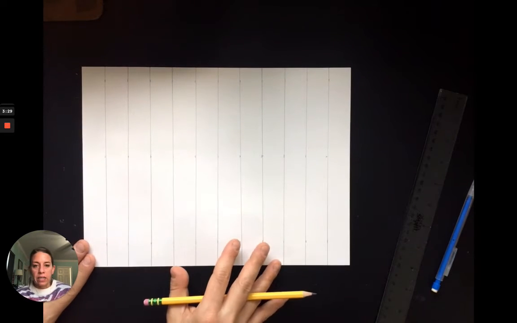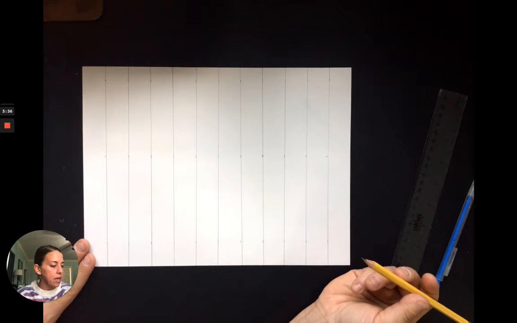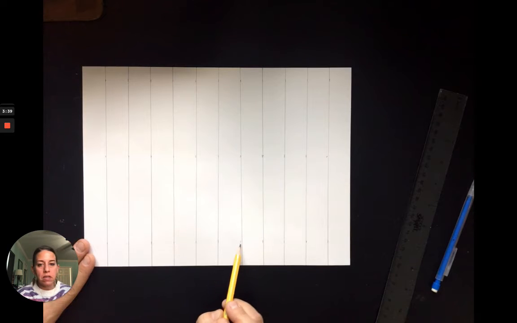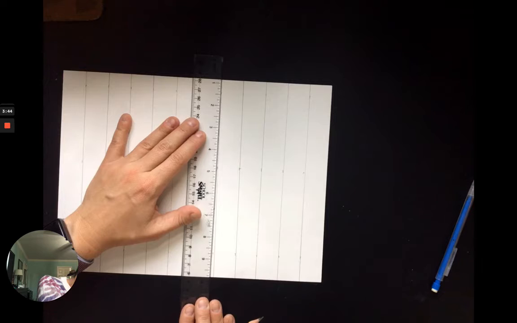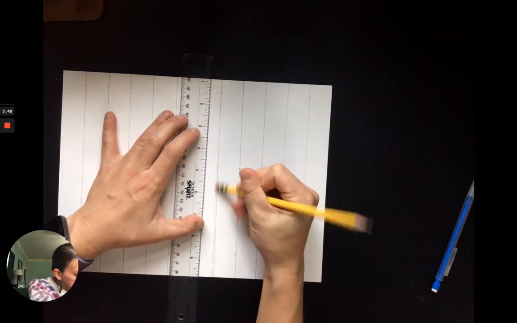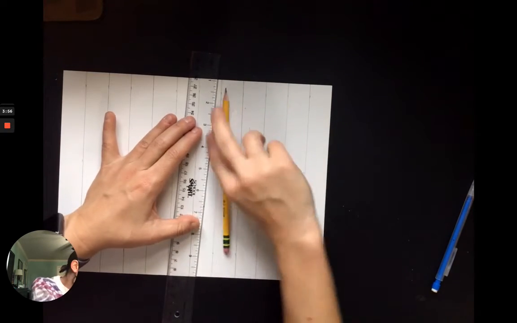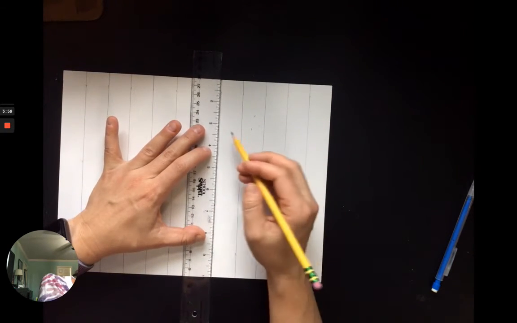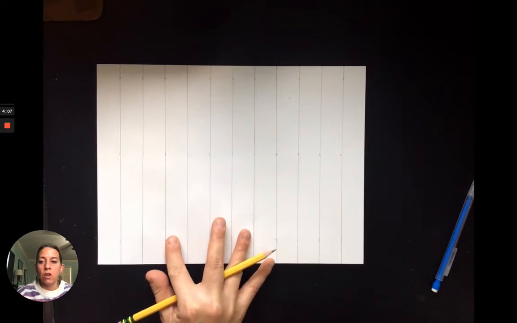Okay, so step one is done. I've got my nice light grid ready to go. Hopefully yours is even lighter than mine so that you can just barely see it. Now if something looks a little funky, you might want to go back and fix it. I am noticing that I did miss a little bit on this one here. So I'm going to check this really quick. Taking the average of my points. And yes, I was a touch off. So I'm going to go ahead and erase this. And that way, I have a nice crisp line. And I know it's right on the money that you'd be surprised that that little change that I made could make a big difference later on in your drawing that you're doing.